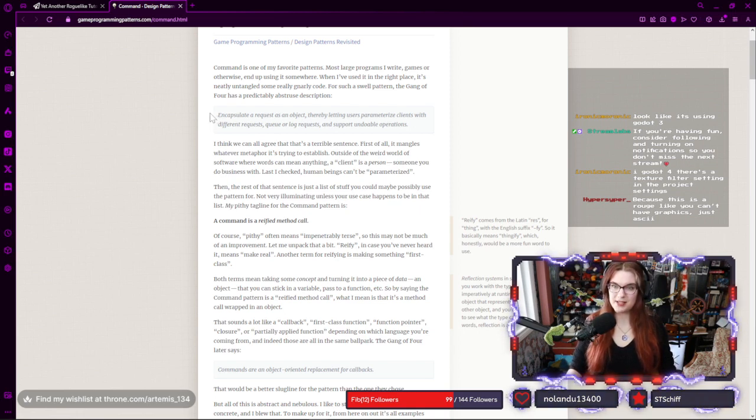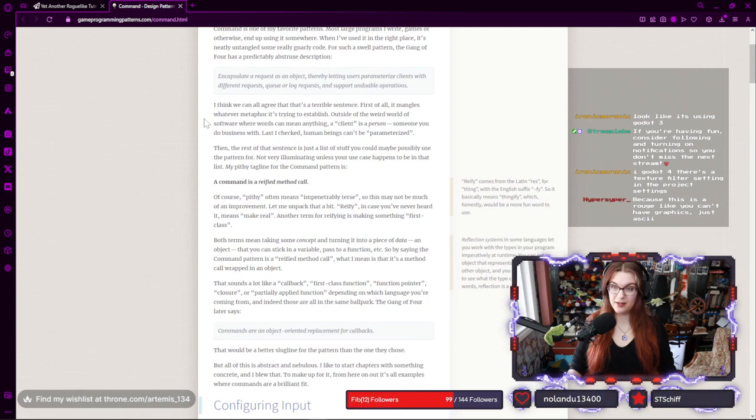Encapsulate a request as an object, thereby letting users parameterize clients with different requests, queue or log requests, and support undoable operations. Uh-huh.